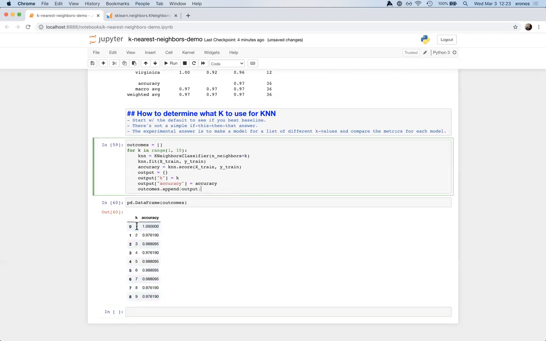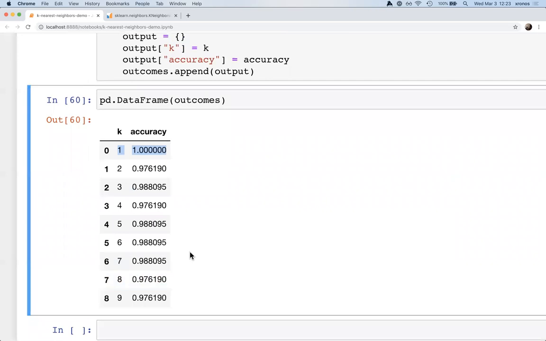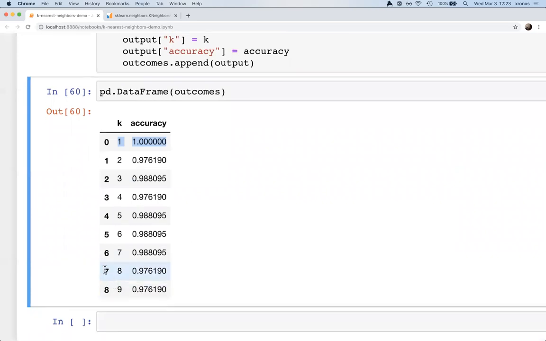So what we're seeing here with the K and the accuracy, pay no attention to the index, just the K here. A K of 1, we have perfect accuracy on training. And then there's not a lot of variance. It goes down, goes back up again, goes down, goes back up again, then goes down. And you may notice, sometimes you may see a pairing where an odd and an even number have the exact same value. It can happen, an odd and an even have the same value. It's not a guarantee, right? But if your odd and your even have the same value, it might be a good habit to choose an odd K.